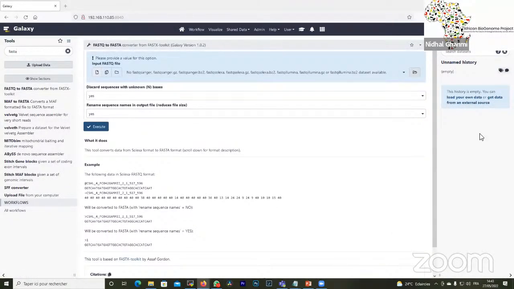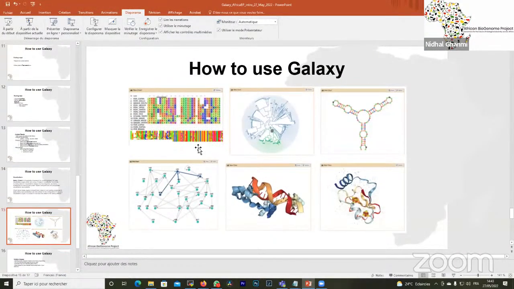I cannot show you here because I don't have a history, but after having a history record here, as we said, we can click to expand it, and we will see a visualization icon. We can click on it and we'll see a visual in the middle of the screen. So as we see in this example, we'll have different outputs like pie charts or diagrams, as we wish.